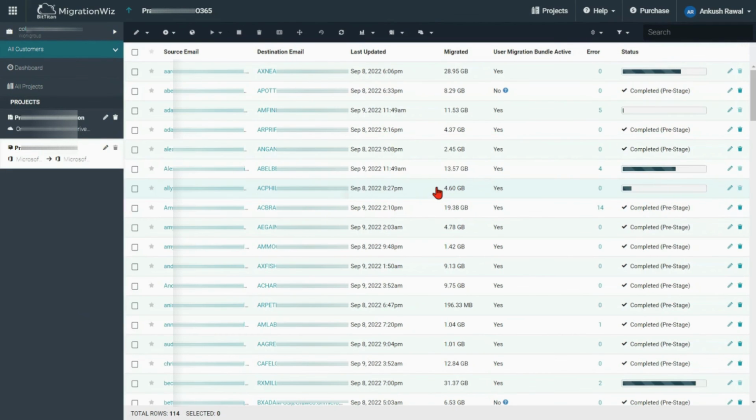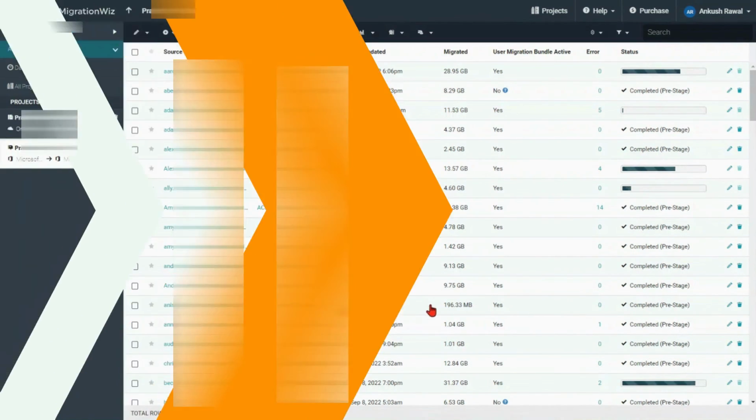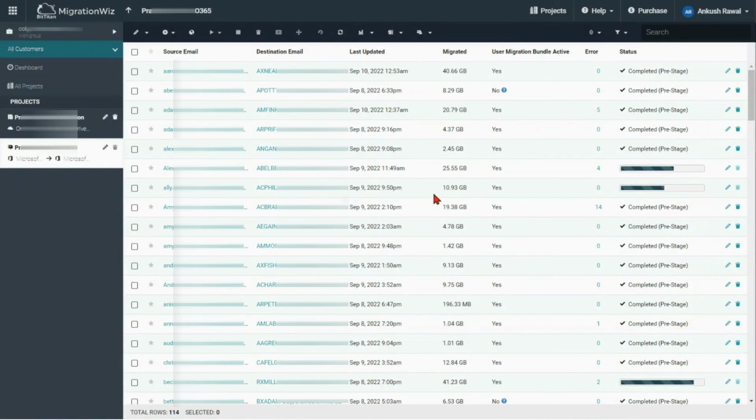Alright, so I will have to pause this video again, and I'll resume once the entire pre-stage is completed. Alright, so after waiting for nearly another few hours, I can see the pre-stage migration has been completed and it migrated nearly 41 gigs of data. So this is how you perform pre-stage migration on MigrationWiz.